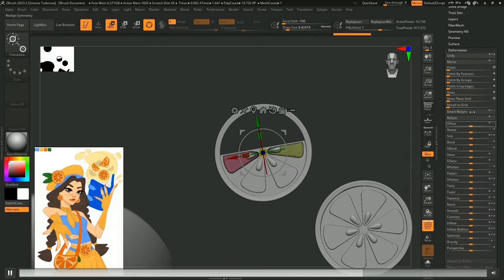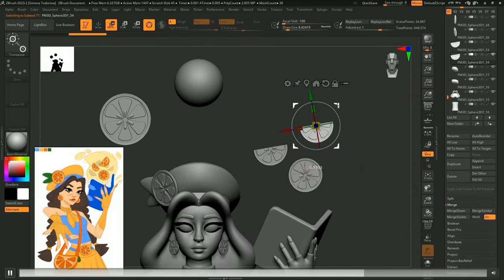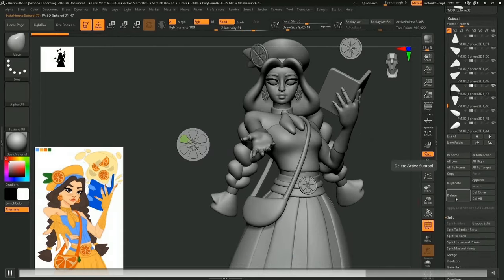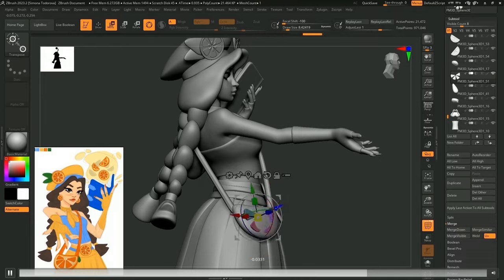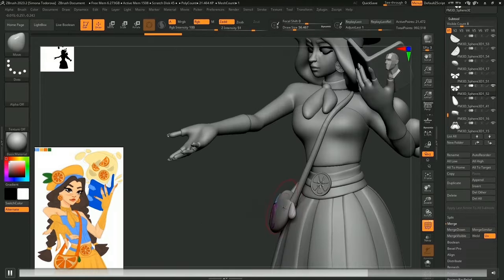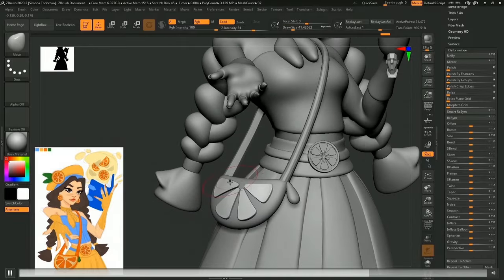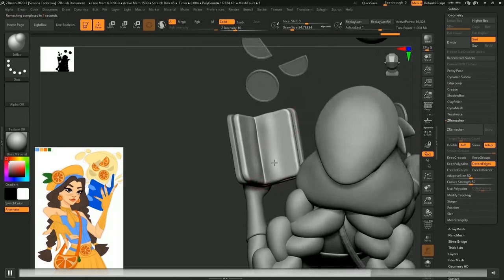Now, once I have done that, I'm going to continue with adding the orange slices on top of the book, just like I have in the concept. So I go ahead and do that. I have one full slice and then two half ones, duplicating them and positioning them. Then I will go ahead and add the same slice to the bag. So I have this little detail going on here. I'm going to use the inner sides on the bag. Again, as you can see, it's only four instead of five. Looks good enough. Leave it like that.